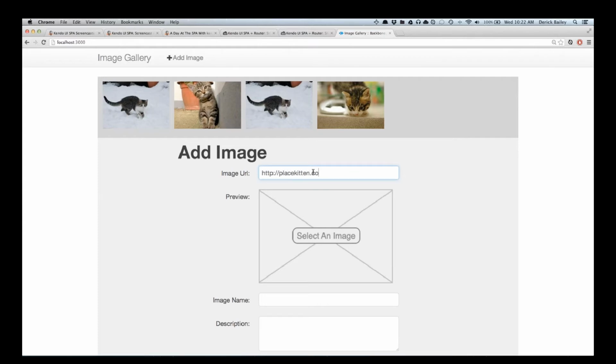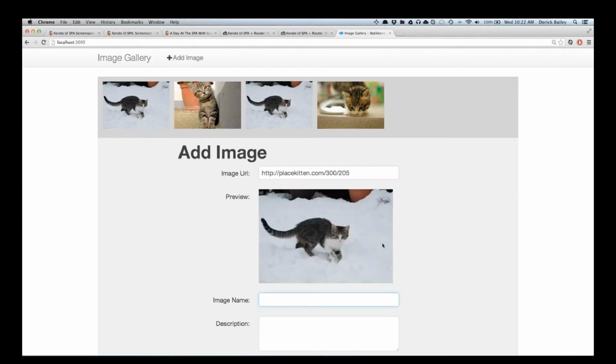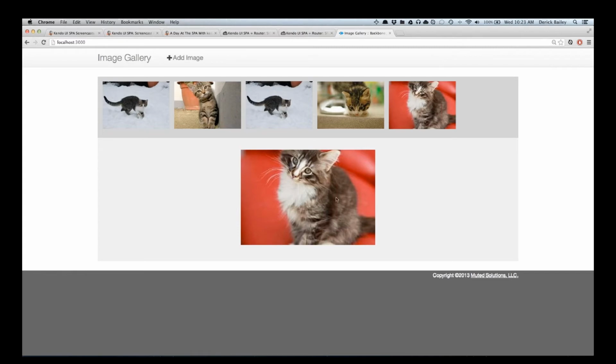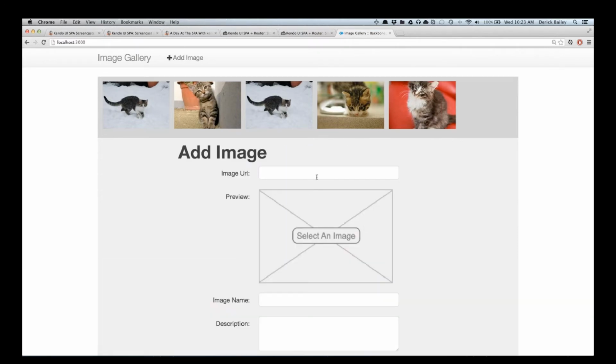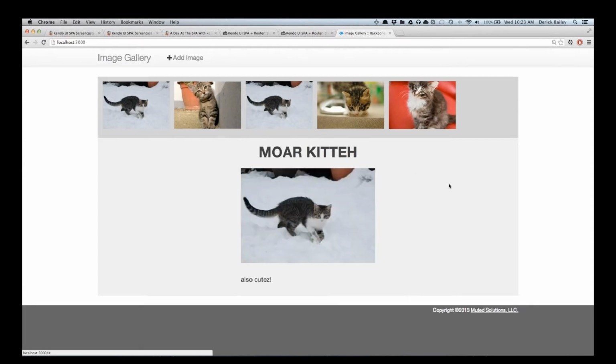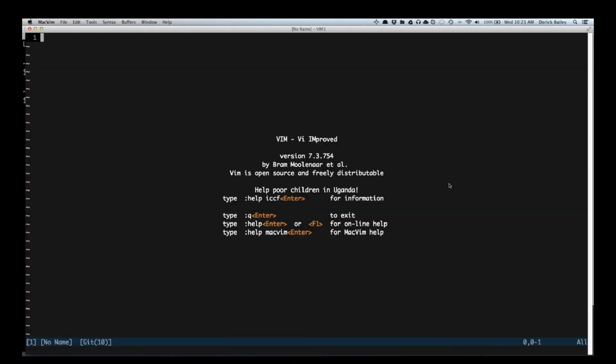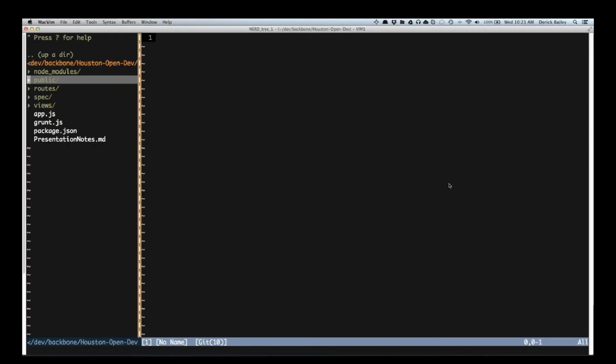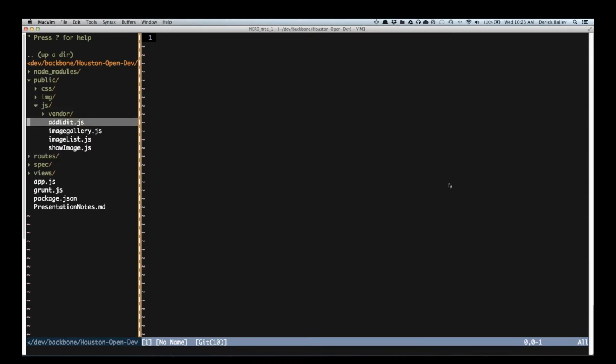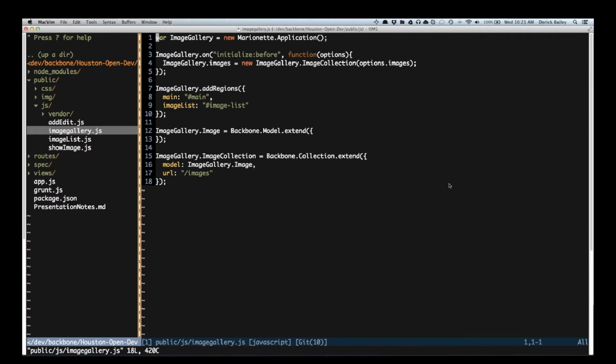All right, so again, I've got the basic. I can enter a placekitten.com/300/205. We'll get a different, oh, come on, give me a different one, 203. There we go. So I hit enter there, and it submitted it through Backbone. But again, it gives me the basics of the same functionality that we saw before. It's just doing it through Backbone instead of through Kendo UI. Now, the code that I have in place here is a little different than I would typically write for Backbone, quite honestly, because this was set up to be an ongoing presentation, start to finish, for user group sessions and screencasts and things like that.